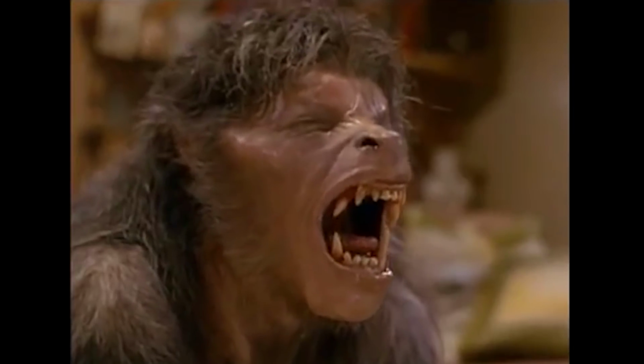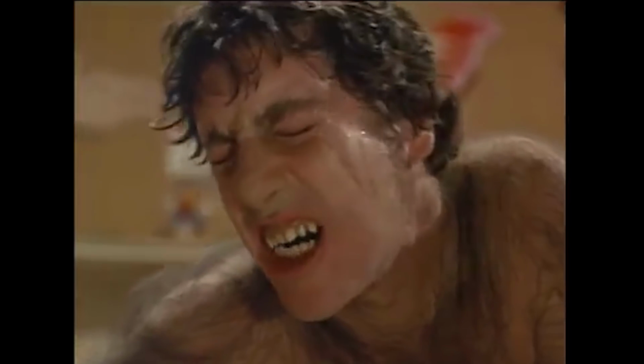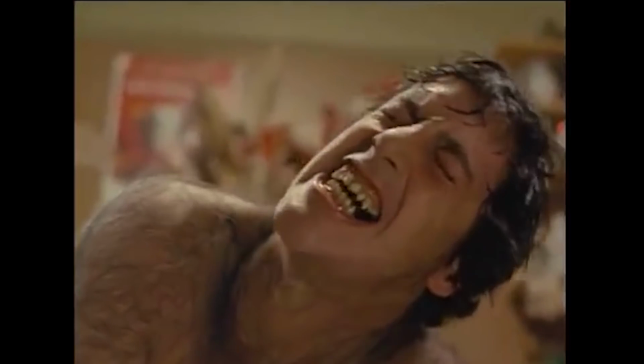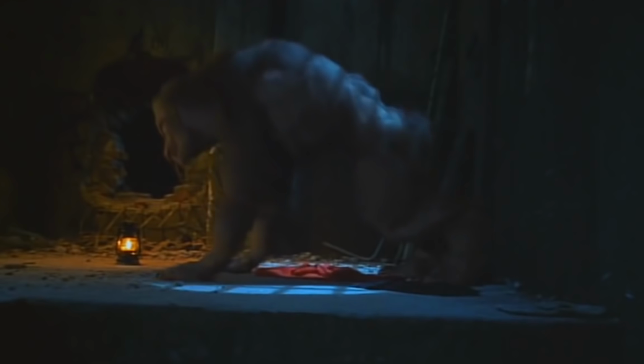For the facial transformation, 2 animatronic heads created the illusion of the actor's head reshaping itself into something more wolf-like. And the furry overcoat? That effect used a latex skin threaded with thousands and thousands of wiry hairs. Baker filmed the hair being pulled backwards through the skin, then reversed the shot to simulate rapid growth. The final result was so realistic and terrifying that it earned its creator the 1982 Academy Award for Best Makeup. And when the movie got its inevitable 21st century reboot in the form of An American Werewolf in Paris, the terrible CGI effects couldn't hold a candle to this practical wizardry.